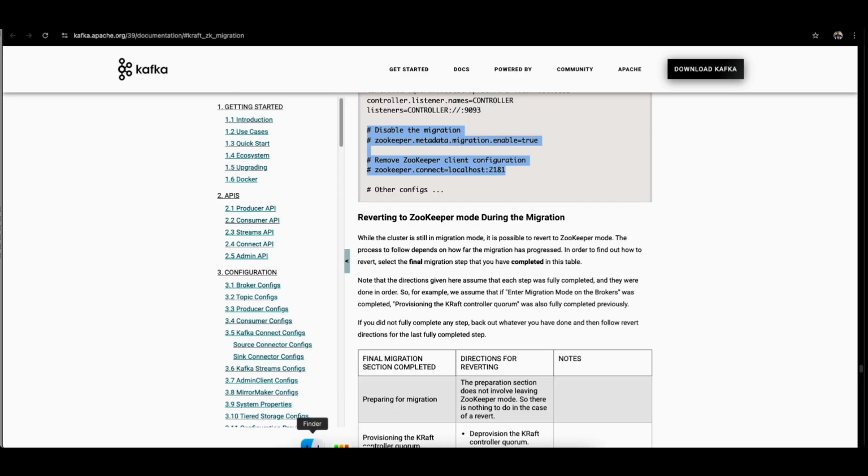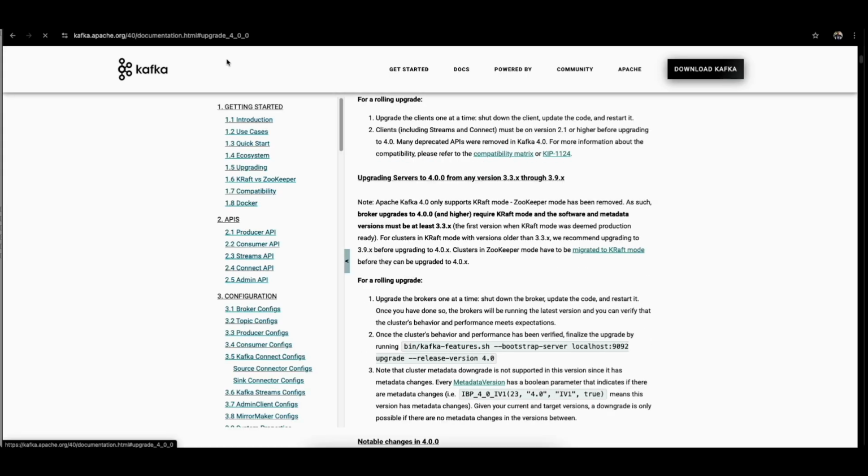ZK migration is done. So what I need to do is open the migration to 4.0 from 3.9. So upgrade the broker one at a time. Once that is done, I need to do the raft. Once raft is done, I need to upgrade my feature. Both my brokers and raft I need to upgrade from 3.9.1 to 4.0.